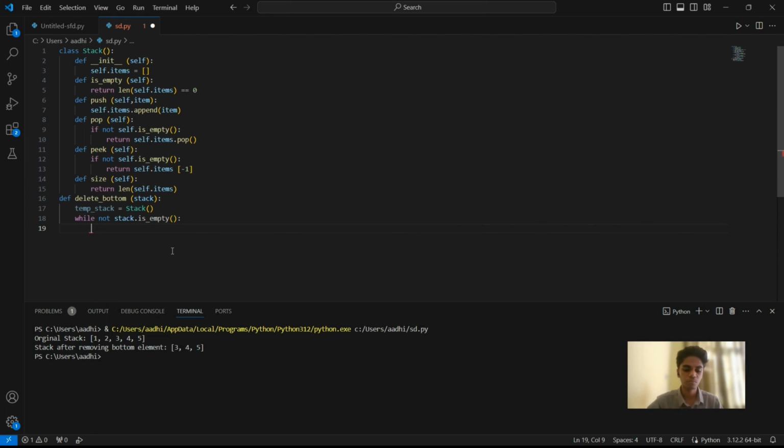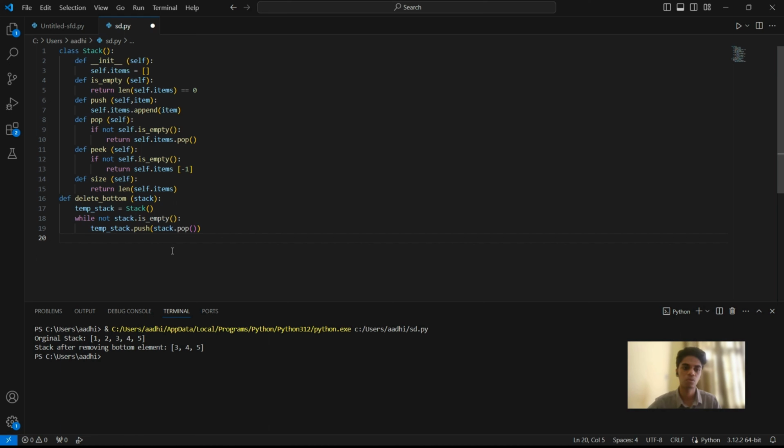Then I am going to push all the elements: temp_stack.push(stack.pop()). So it will push all the elements into the temp stack from the original stack.